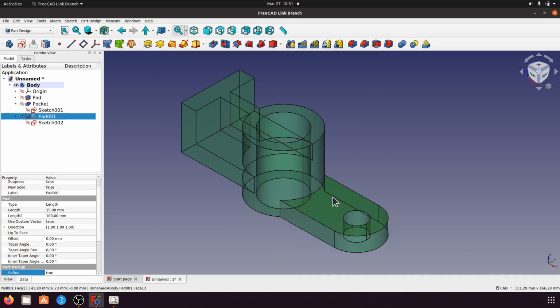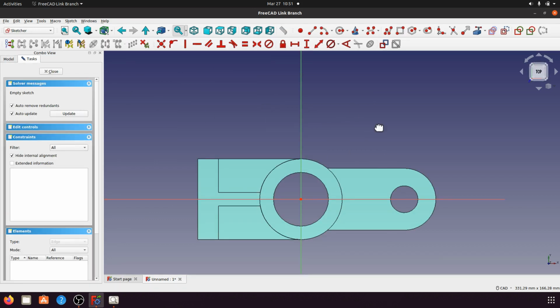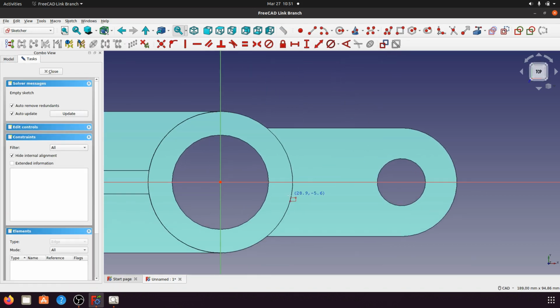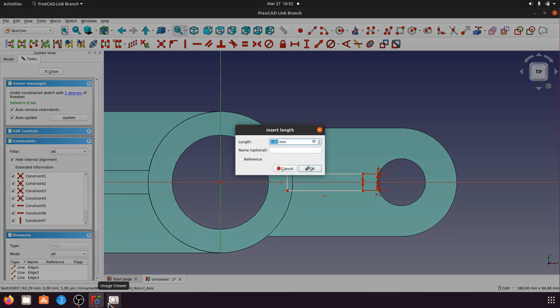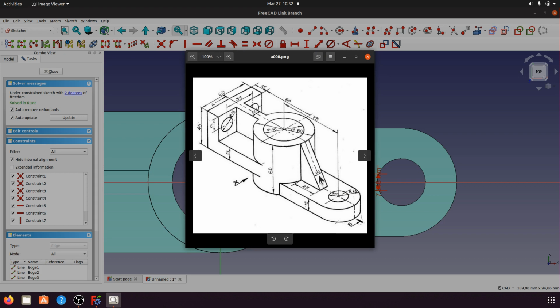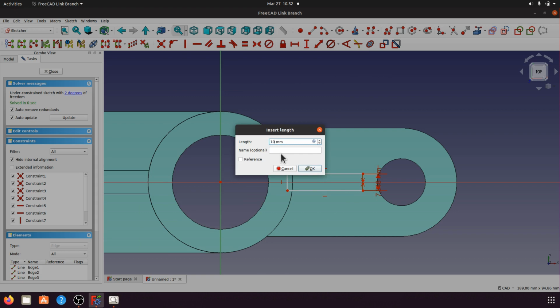Okay, now click this face and then click the sketch, and we can create a rectangle, this point and this point, and the horizontal axis into symmetry, and then create this width for 10 millimeter.